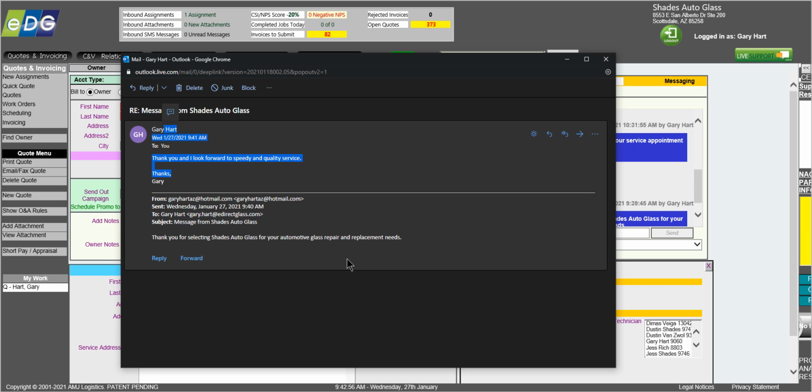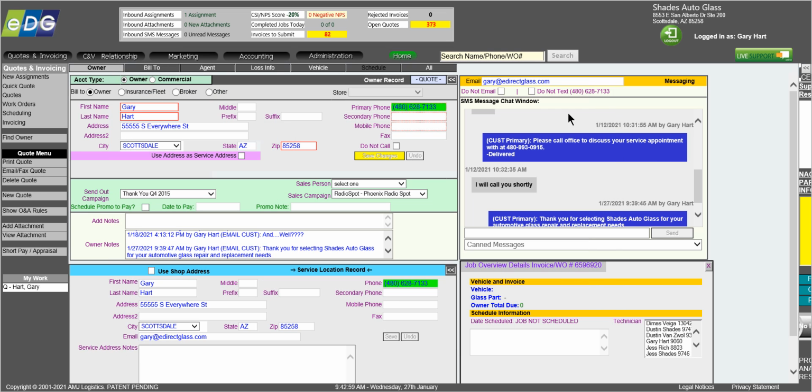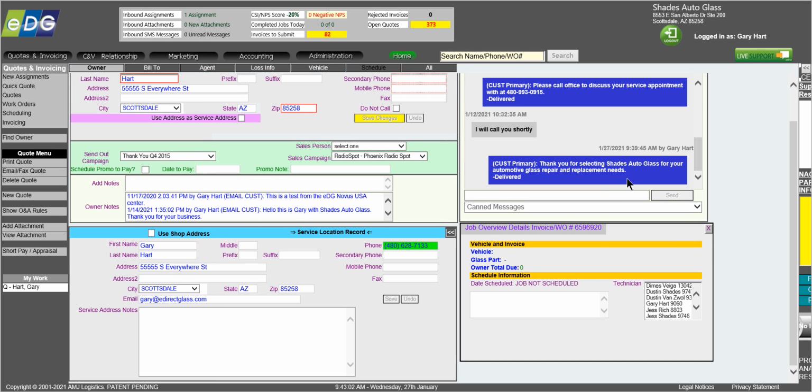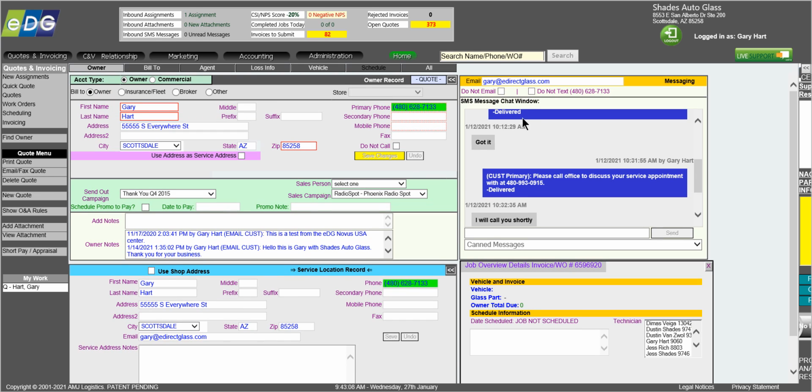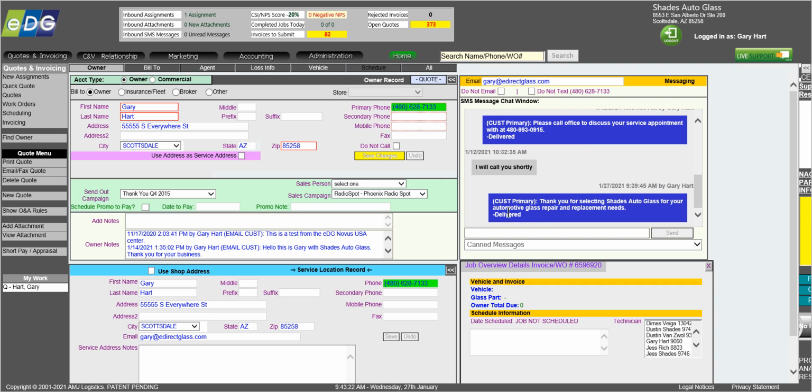So now let's also take a look at the reply for text messages. So on the screen here, we can see in the message window that the message was delivered. So in the SMS window, remember there's two different chat windows here. One is your texting message center, which is SMS. It's another name for texting. And then over on owner notes, that's where the email messages go that you send out, or any other type of notes that you put in for the owner. So now here we're looking at the date and the timestamp for the text message that got sent out, and then what that text message was, and it does indicate that it was delivered. So now from my mobile device, because I sent that to myself, I'm going to go ahead and type a reply, and we'll take a look at what that looks like.